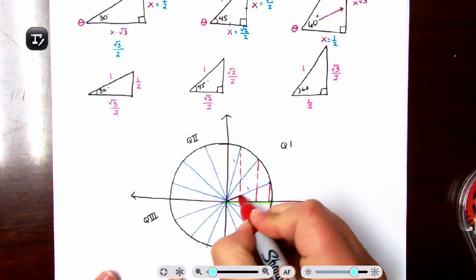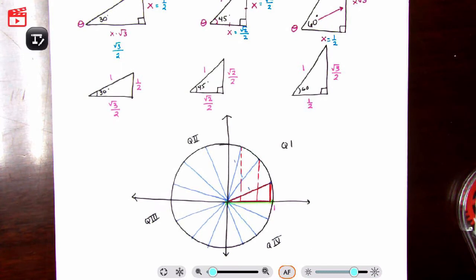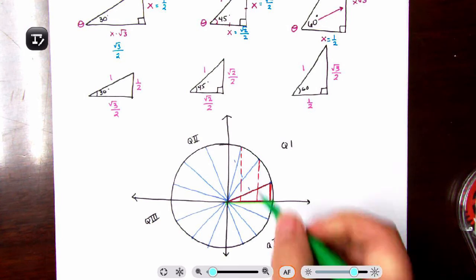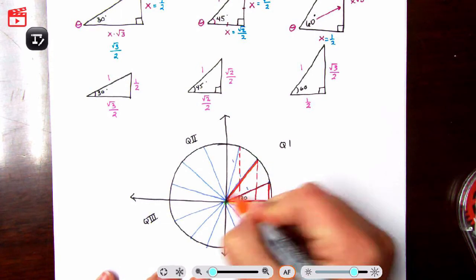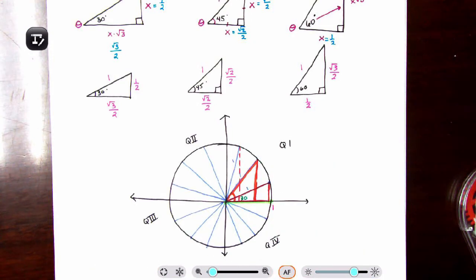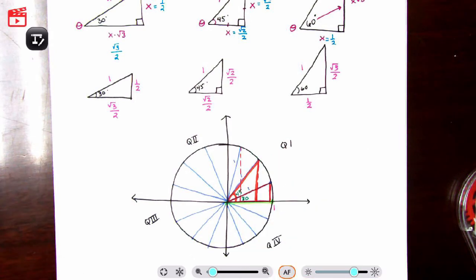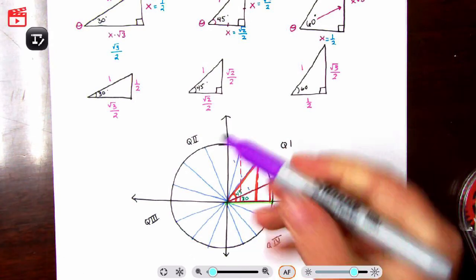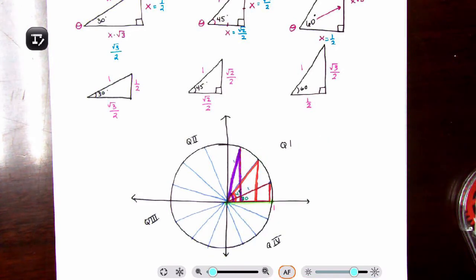So for our first triangle, this triangle is going to be our 30-degree triangle because it's the smallest degree. So you have 30. Then we have our second triangle in here. Here's our second triangle. Now this degree is from the x-axis, and that's going to be our 45 degree. And then our third one is going to be our 60 degrees. And that's going to be here.